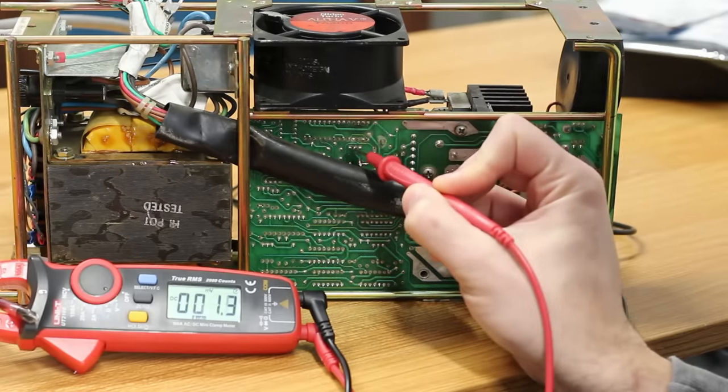Now let's load it up and see what happens. I've got a 2-ohm load on the 5-volt and a 10-ohm load on the 12-volt — that should stress them enough without pushing beyond their limits. The digital multimeter is on the 5-volt rail. Look at that — 4.95 volts. Looks like a clean 5 volts, a clean 12 volts. This power supply is back to working 100%.